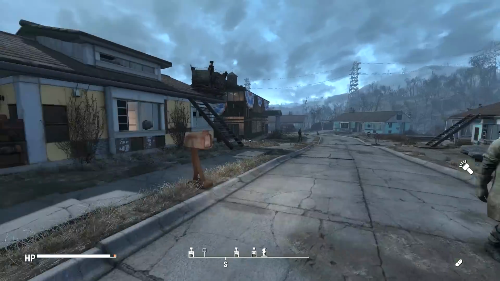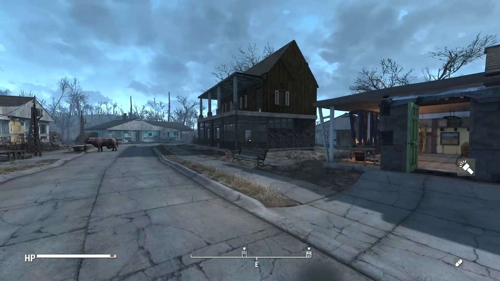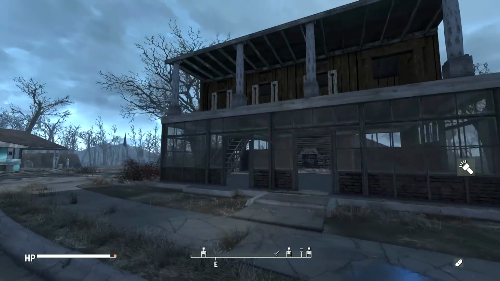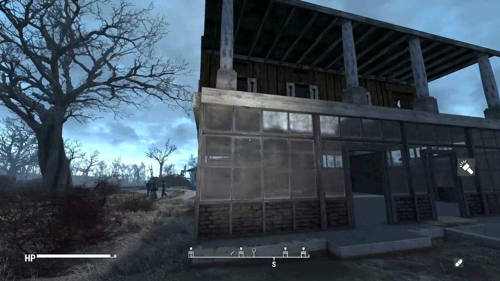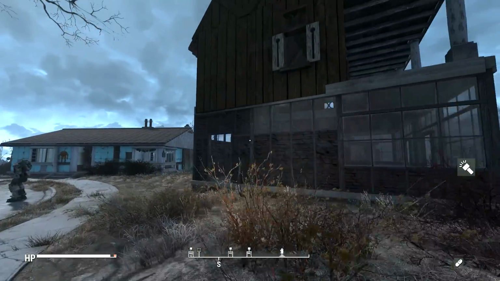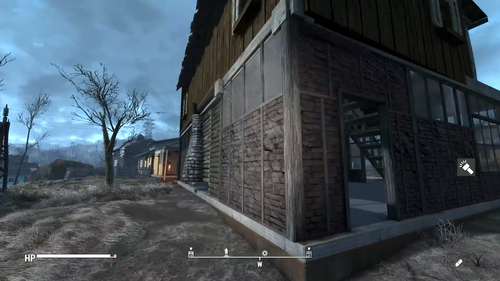Let's actually get building. And the eagle-eyed among you would have already noticed that I have gotten a head start on the building for this episode. What we're going to be working on today is the Lodge Hall, Town Hall, or Meeting Hall. I haven't decided what I'm going to call it just yet.